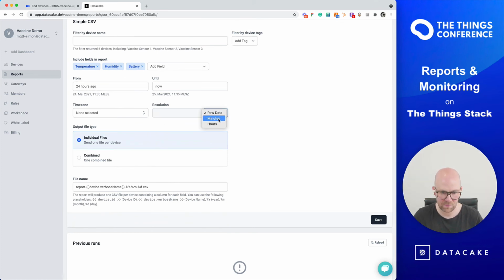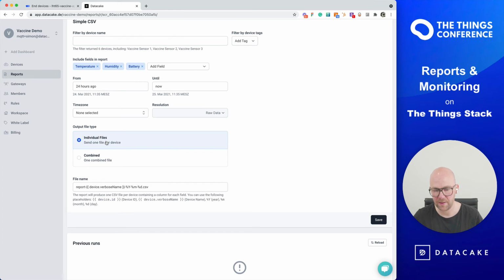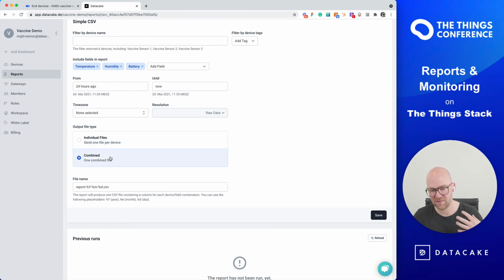The resolution is based on minutes, so it quantizes the information on minutes, but we don't want that. We want the raw data, of course. And we want a combined file instead of an individual file. Individual means that we've got 1 file per sensor, but basically combined is easier because that puts everything into a large file and everybody's happy.